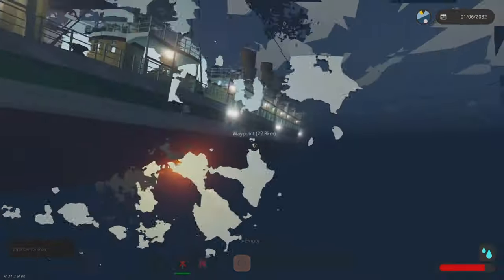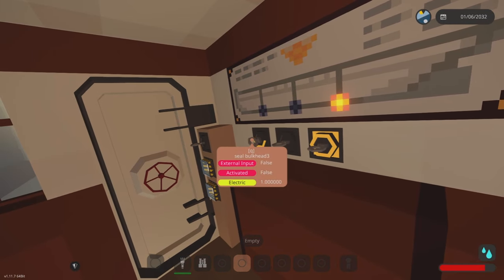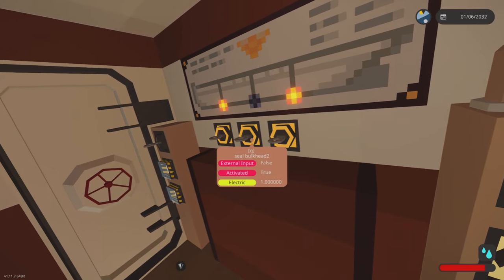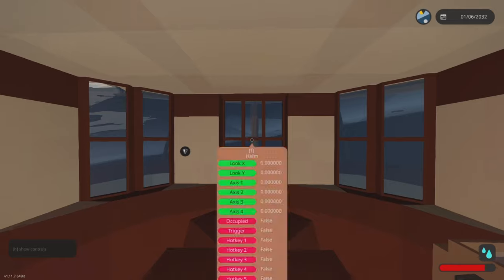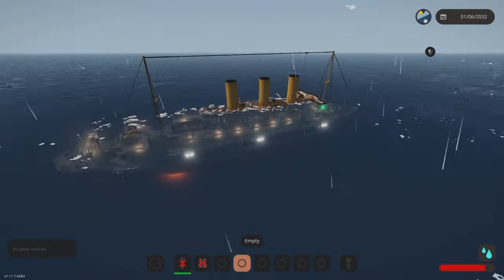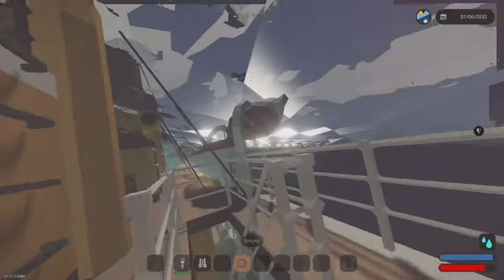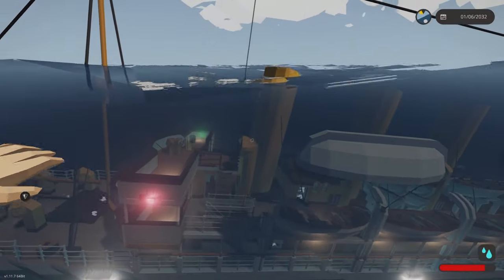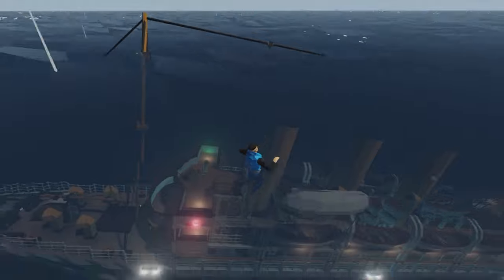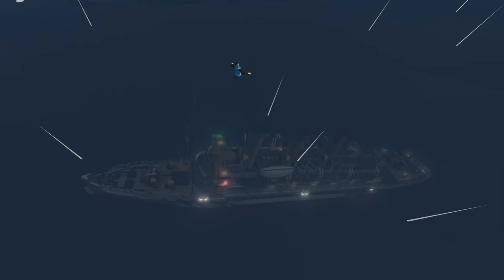Yeah, it does. Why? There's more explosions going off. Alright, sealing all the doors, mate. Now the compartments. Oh crap, guys! Right, we're getting off the ship. Oh my gosh. Guys. The ship is gone.